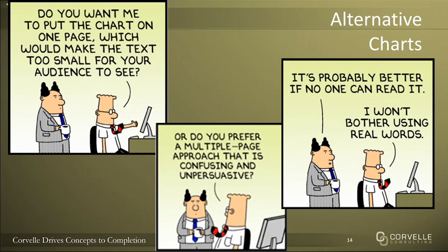Okay, how do they handle it in Dilbert land? Do you want me to put the chart on one page, which would make the text too small for your audience to see, or do you prefer a multiple page approach that's confusing and unpersuasive? It's probably better if no one can read it. I won't bother using real world words, I'll just use gibberish.